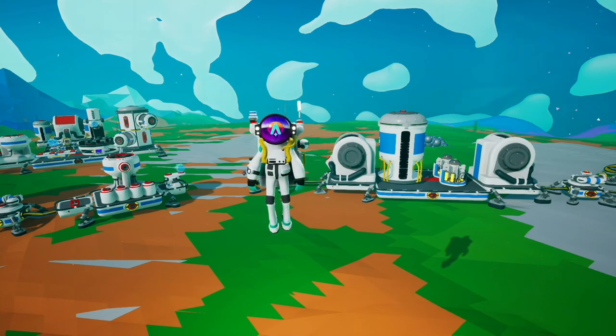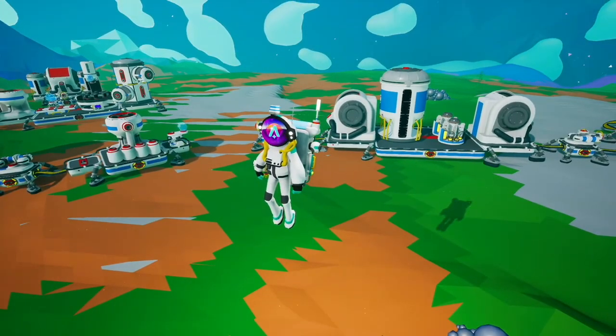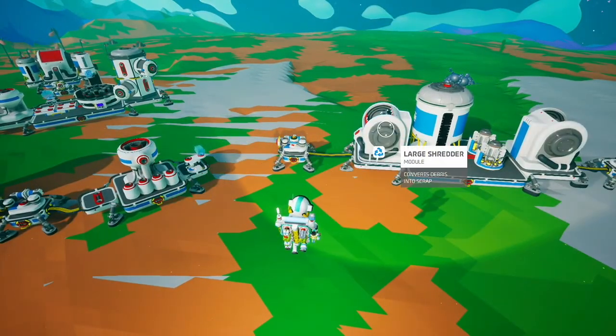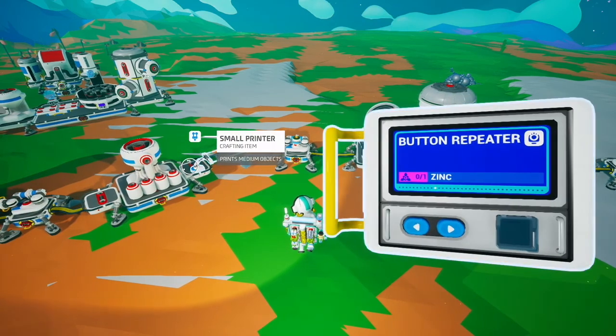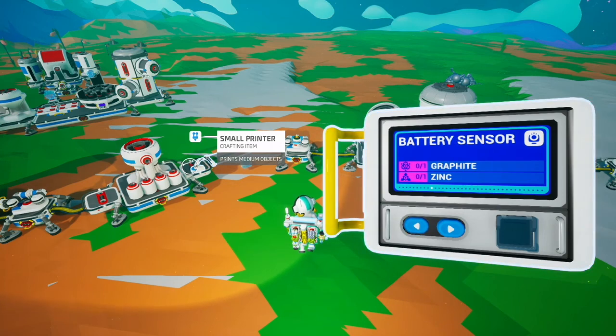The reason we can now fully automate it with the automation update is one, we have auto arms which can put stuff into shredders, so that's great. And then we have small printers which can actually print tier 1 objects, which the auto arms can pick up by themselves, so not from your backpack. So the only objects that you can actually do are the new sensors and the button repeater. Everything else turns into a packaged object which you cannot scrap.